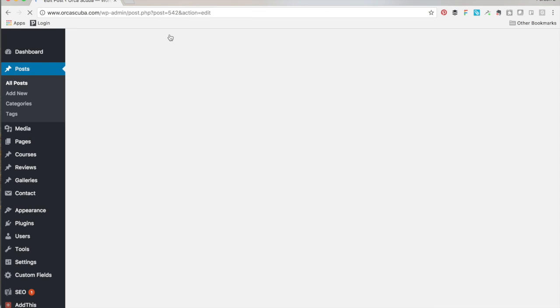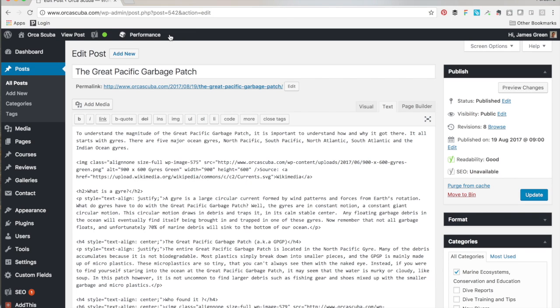So when I say Google uses the header tags to find out what the article is about, headers are very important in a blog article. This is your main header, and that's your H1 tag, which basically means it's the top level header. So the Great Pacific Garbage Patch is our H1 tag. Google will read that, and it will say this article is about the Great Pacific Garbage Patch. It will then use the H2 tags to understand what about the Great Pacific Garbage Patch this article is talking about.